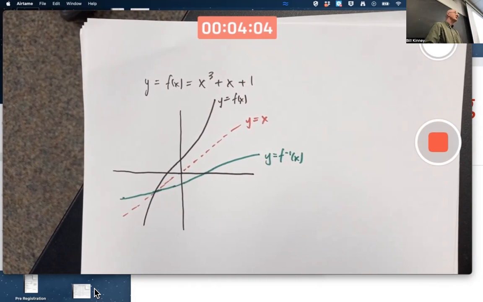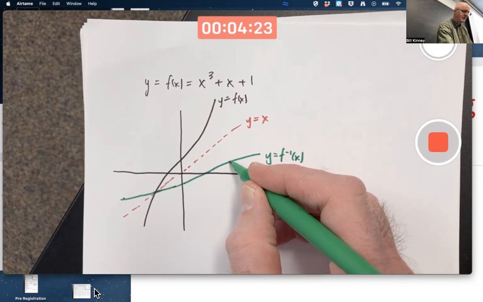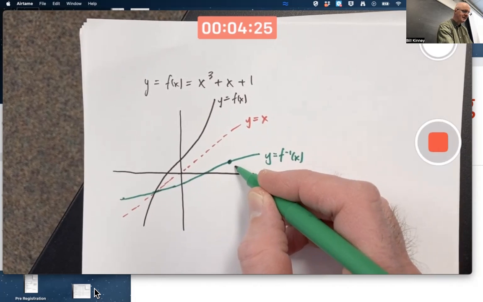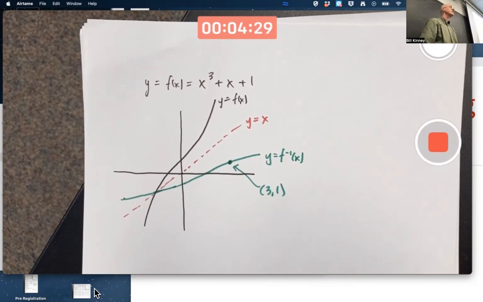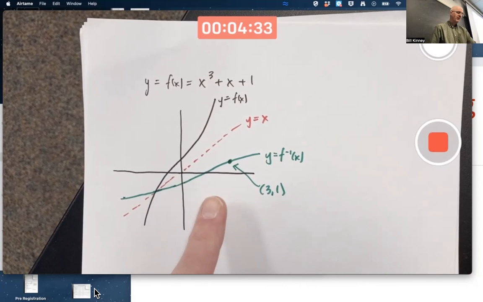What's the formula for that function? That's pretty hard to find out. We will have Mathematica see if we can find it out for us, but we're going to do something that can be done without Mathematica. What I'm interested in is seeing if I can figure out the slope of this green graph at the point with coordinates 3, 1. Can I figure out the slope of that green graph at this point with coordinates 3, 1?